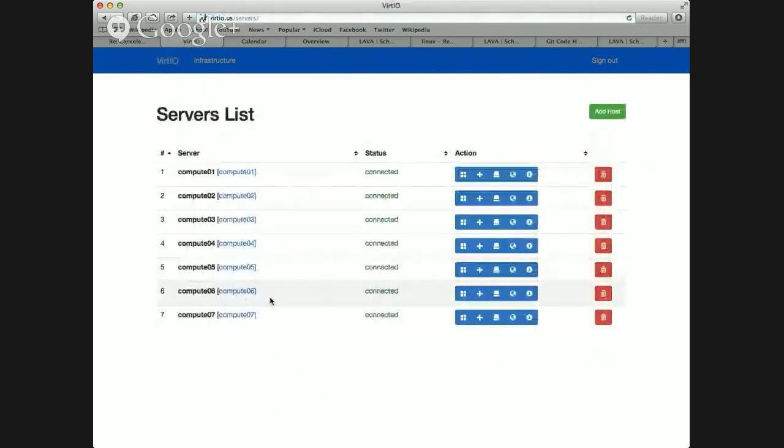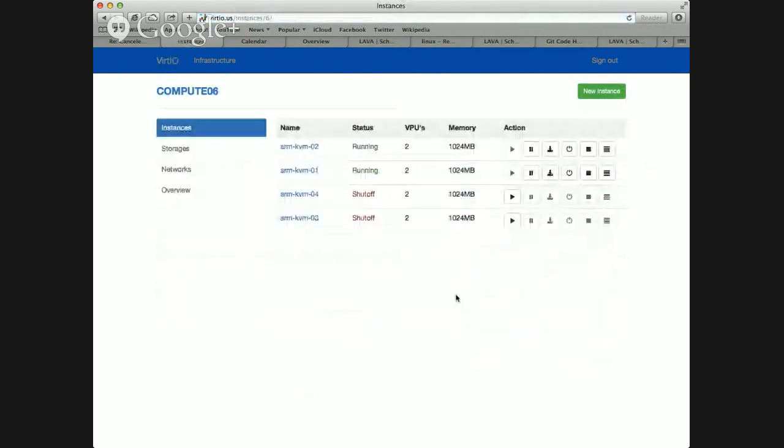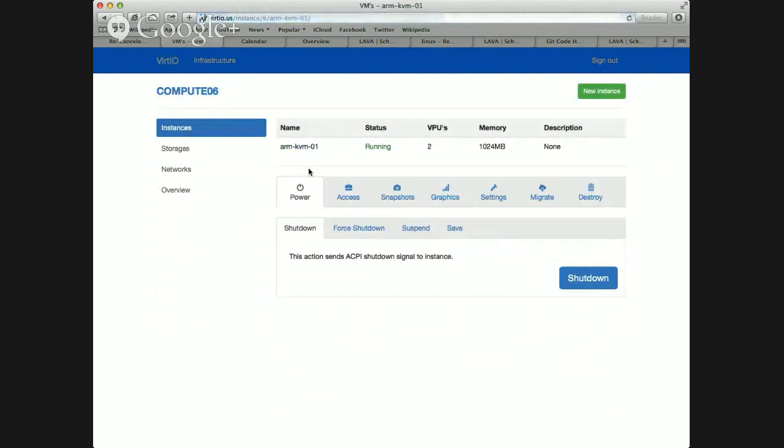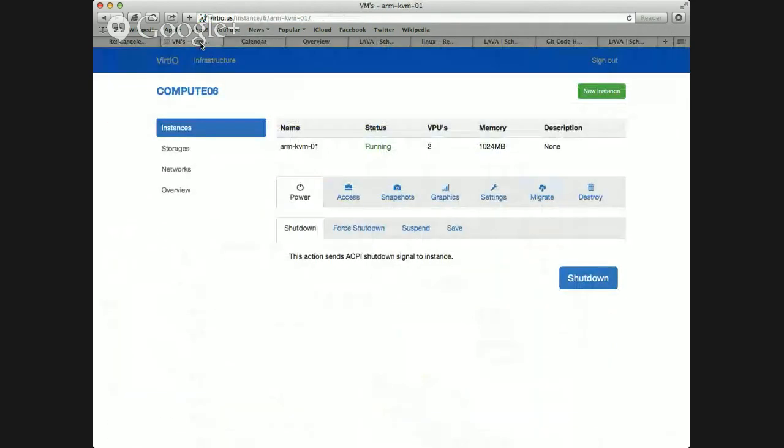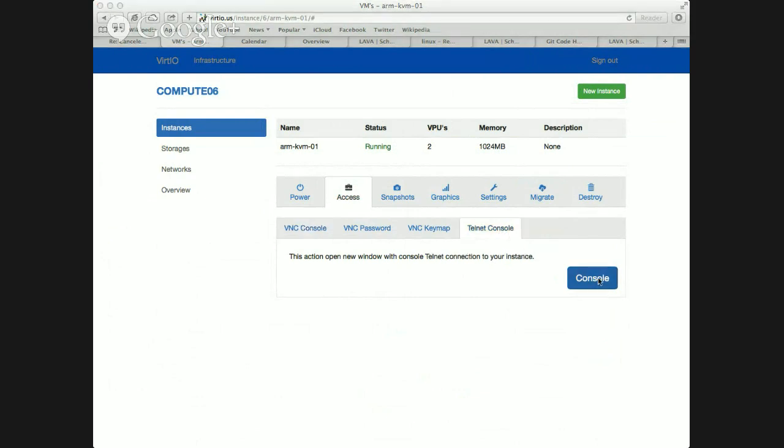So what I've gone ahead and done is put together a Debian SID QCOW2 image that we can run. What's advantageous about that is then we can actually practice our Lava installs within these guests, which is very handy. That way we don't need real ARM hardware to do it, and it's kind of painful to do on an embedded platform. So what we take a look at now is, I just click console here. That's VNC. Let's go to my console.